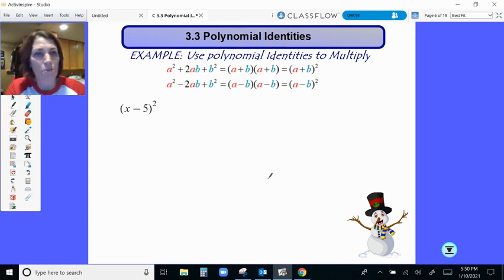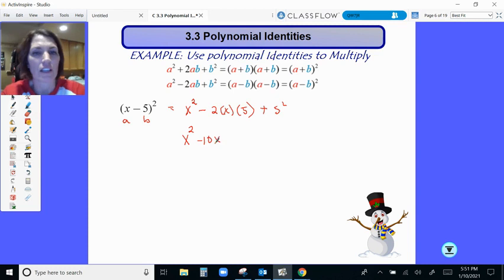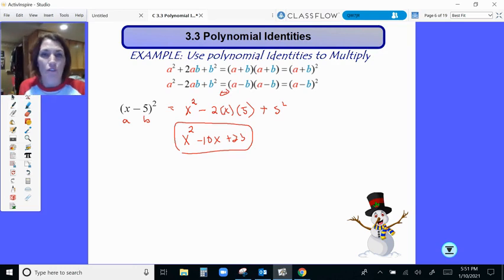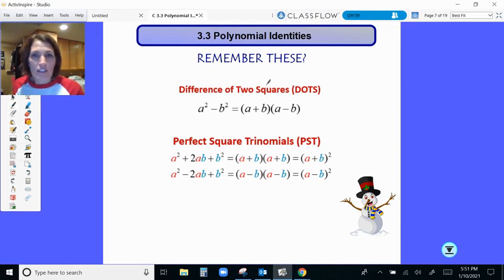It goes the same thing with our binomials. If I have a perfect square trinomial, we can follow this form here. So this is my a and my b. So I would go x squared. Since it's a subtraction sign, I would use minus 2 times my a times my b, which is 5, plus my b squared, which would be 5 squared. So x squared minus 10x plus 25. So again, all those forms can be used forward or backwards to factor or to expand. We call it expanding. So that is the difference of two squares and my perfect square trinomials.